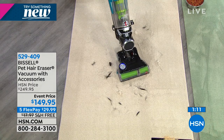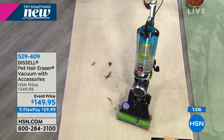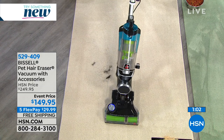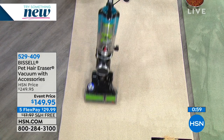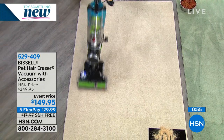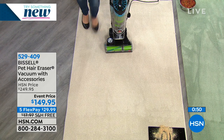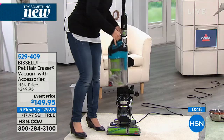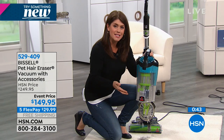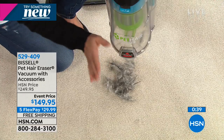That's right. And it's called, like we said, the Pet Hair Eraser, because so many of us in our lives do have pets. They're part of our family, but just like the rest of our family members, they make a mess. And this is the way that you can easily clean it up. But even if you don't have pets, if it can get pet hair up off of floor, off of carpet, off of upholstery, then you know it can pick up all of our daily messes. Bissell has a lot of pet products, but we always say if it can clean up for pets, which we love but are the messiest things, it can do anything.